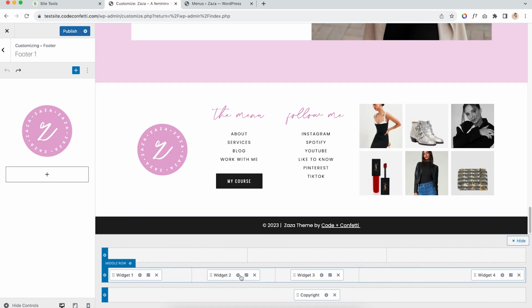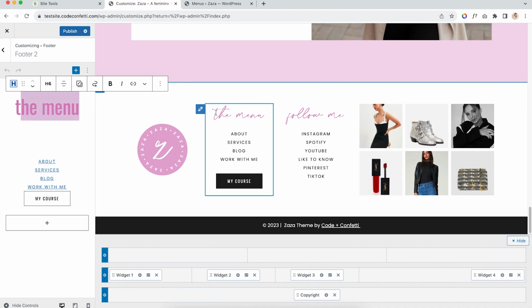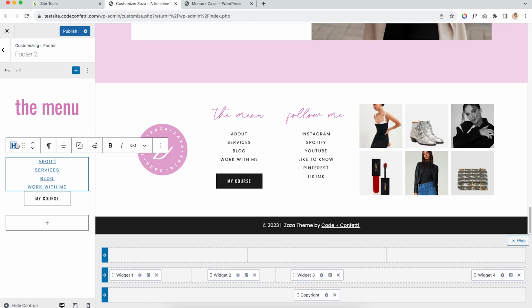Right here in widget 2, we have an H6. Now, by default in the Zaza theme, all H6s are going to be this cursive script font called Collection, and that's kind of hard-coded into this theme. And then I have another advanced text widget, and this just has a list, and these are just set to be links.